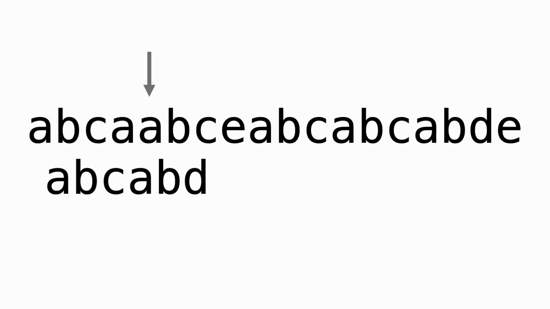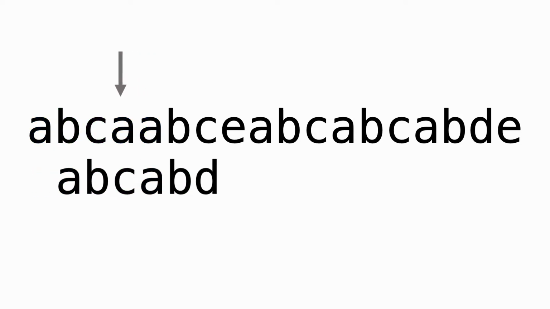So let's use a more complicated example. Again, the top string is the haystack, and the bottom string is the needle. First, we'd compare the first characters of each string, and it's a match. So now let's look at the second characters. It's a match, and the third characters match as well, and so do the fourth. But on the fifth character, we have a mismatch. And because of this, we have to start over and move the needle up one character.